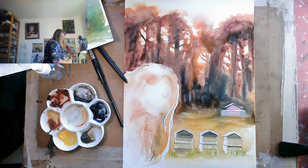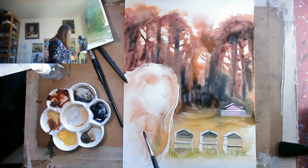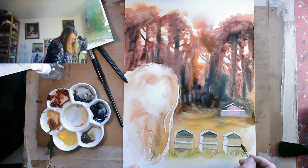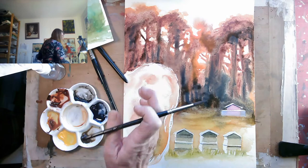And if you remember, I had masking fluid on here, so I will go back and take it off once it has to be dry. So I probably won't take it off until Judy publishes the finished picture on the internet, because I won't have time to make sure it dries. Meanwhile, back to her. So here, she's all right.